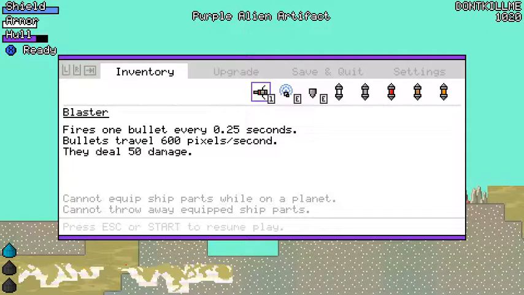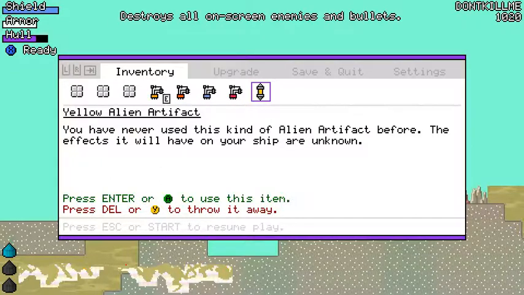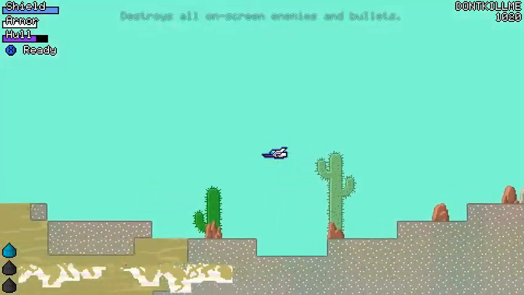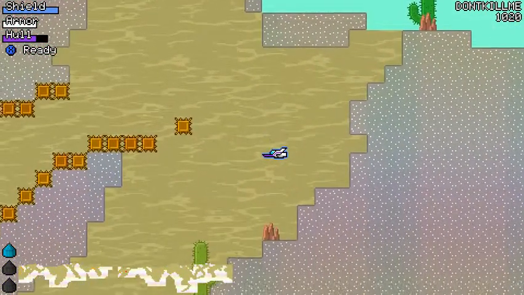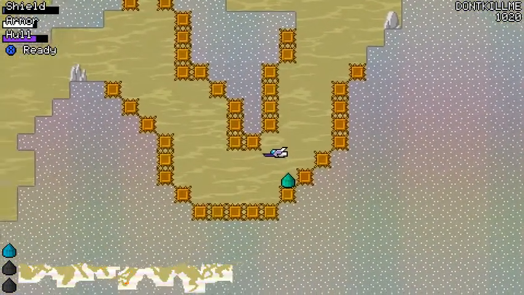Purple alien artifact. I know I can use that. That's good information. Whereas if you pick up an unidentified ship part, you probably don't care to look at that right now, but it's good to keep in mind. What does it do? Destroys all on-screen enemies. Well, that's good. Something else I should say about this ability where you can blow yourself up a little bit to blow up everyone on the screen.